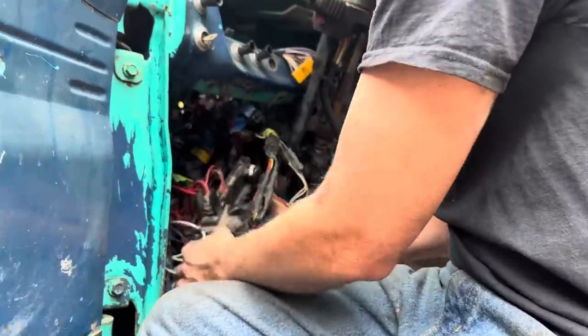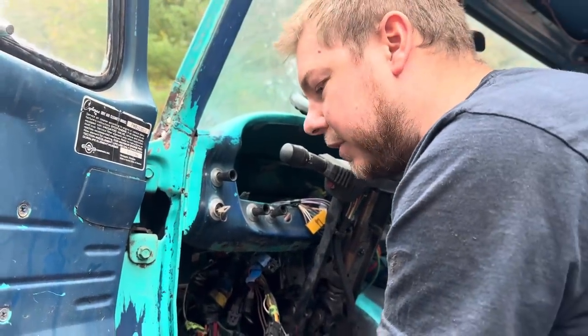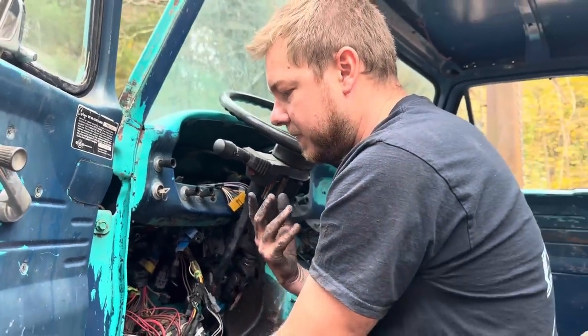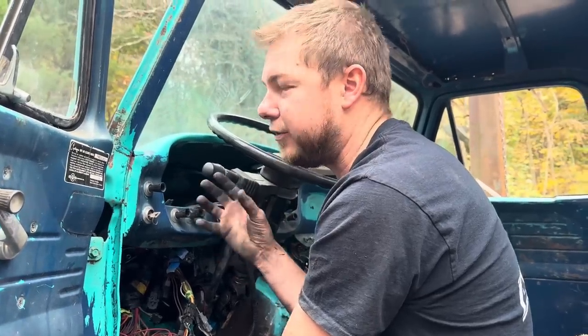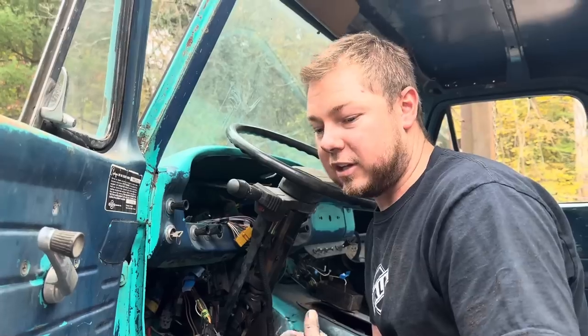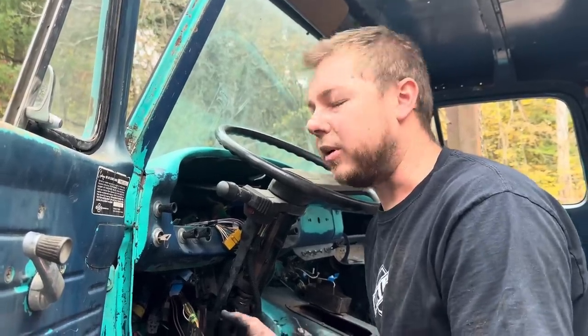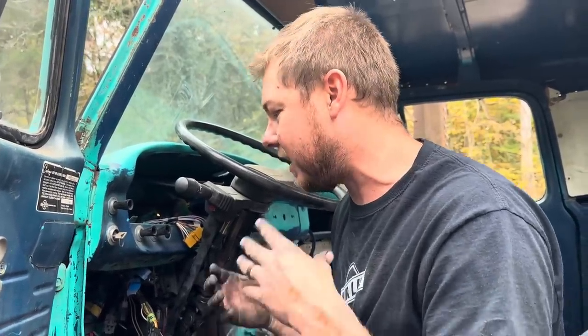That's the thing: by doing it this way, you kind of got to work with what you got. Whenever I do the 14 circuit breaker box or fuse panel that I put in the normal trucks, I like doing that because you can run the wire where you want. Say if you need 5 foot of wire, you can run 5 foot. Whenever you're doing a harness that's already established, you pretty much work with what you got and put it where it kind of wants to lay.